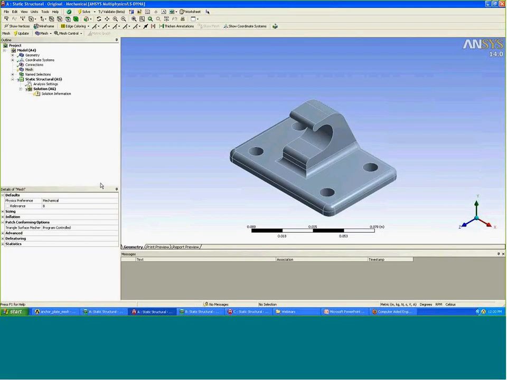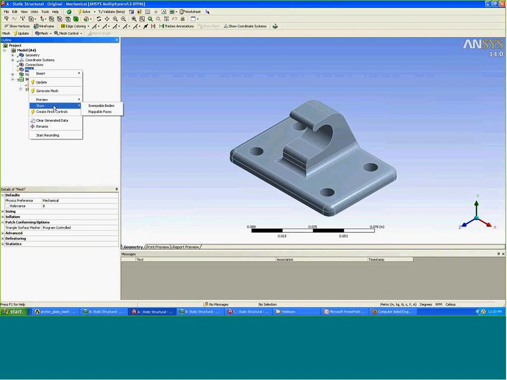Now, one of the things I'd like to point out here is that if you think maybe something is sweepable and you're not sure whether or not it is, a really neat feature in workbench meshing is that we can right-click on mesh, go to the Show submenu and say Show Sweepable Bodies. In this instance, nothing gets highlighted because we don't have any sweepable bodies. But in the event that we do, and I'll show you this shortly, the workbench meshing module will highlight any bodies that are sweepable in green. So it's a really easy visual cue.